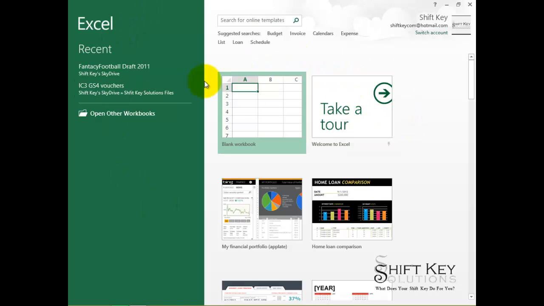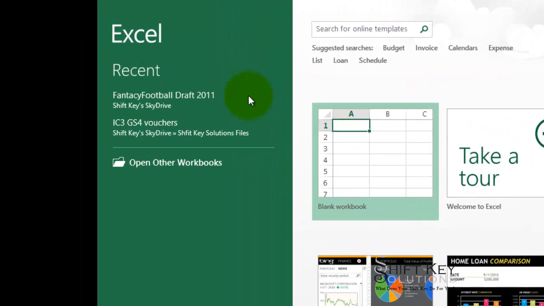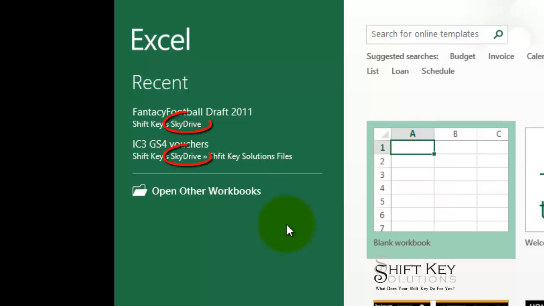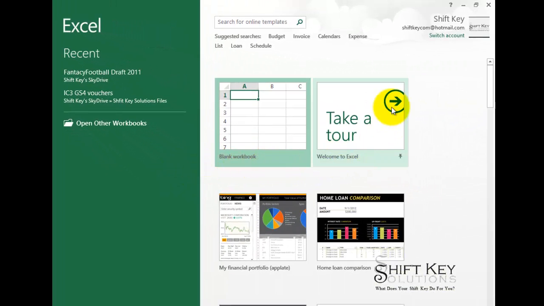So this is the first introduction screen that we're going to see for Excel. We have a list over here showing us some recent applications. Now these aren't necessarily files or workbooks that I've opened here in Excel 2013. What is happening is that it's linking to my Hotmail account, and from there it's accessing some files from my SkyDrive. One of the new advantages for 2013 where I have constant access to my SkyDrive.